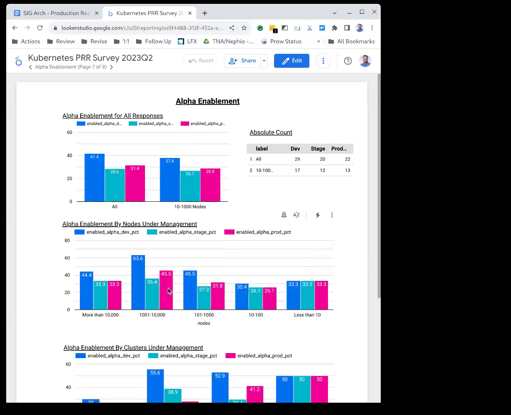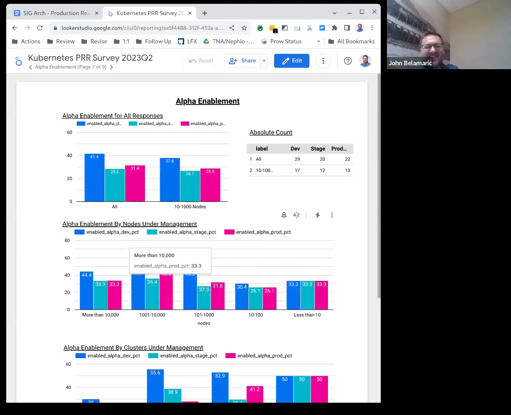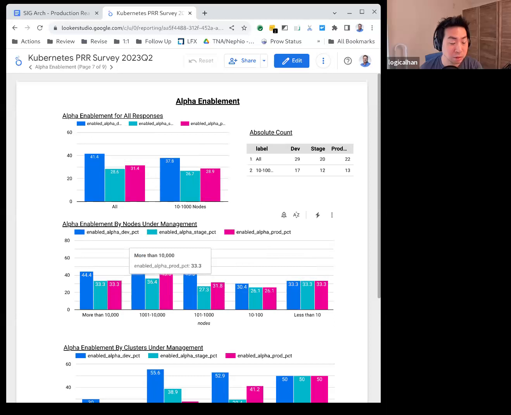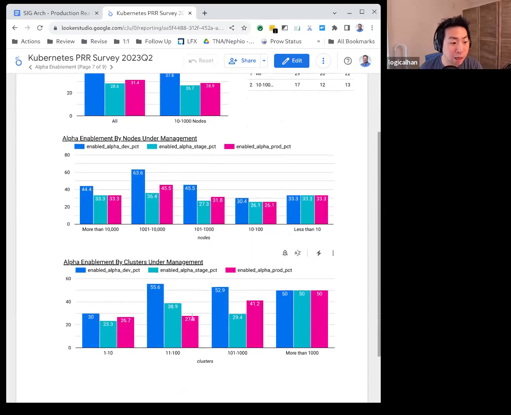I mean, stricter in what sense? This actually means our alpha features are amazing. Yes, or people are very risk tolerant, right? Does it mean they're amazing, or does it just mean that people like the features that are coming out in alpha a lot? It doesn't necessarily mean it's not causing cluster instability.